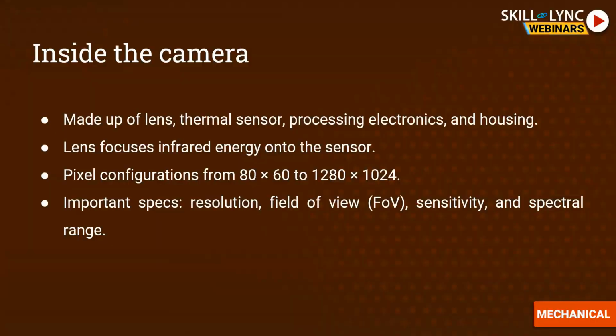And then comes the sensitivity. Sensitivity is nothing but the change in temperature the camera can measure. So it is basic sensitivity. And the spectral range is the span of temperature that the camera is calibrated to and is able to detect. So in these important specifications, personally, I feel field of view and spectral range is very important if you're selecting a particular infrared camera, because these two define the daily usage.